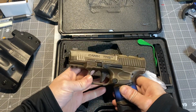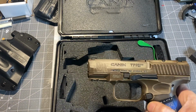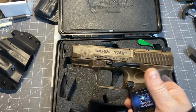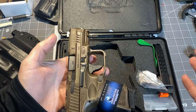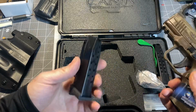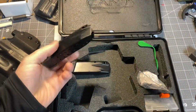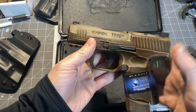So yeah, this is it. I'm sure everybody's seen the Elite SC, but this is the Trophy Distressed model. So that's kind of an ODA burnt bronze distressed finish. The Elite SC is pretty nice. Of course, it's 9mm. Comes with a 12-round mag. This one comes with a 12-rounder, and then you've also got a 15-round with a matching base plate here, which actually looks pretty good when it's in the gun.